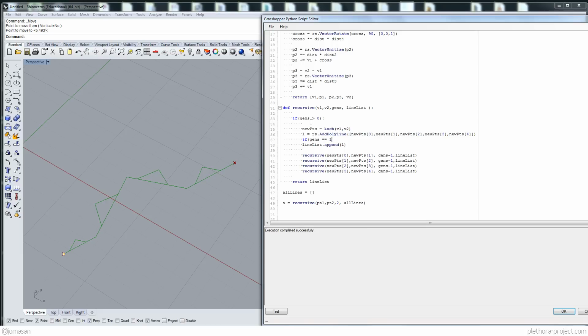So we append the lines only if you're in generation 1. You're passing this list of lines along, and only when you get to that last generation you put them in the collection, which is the ones that are going to be output in A. So that seems to work.